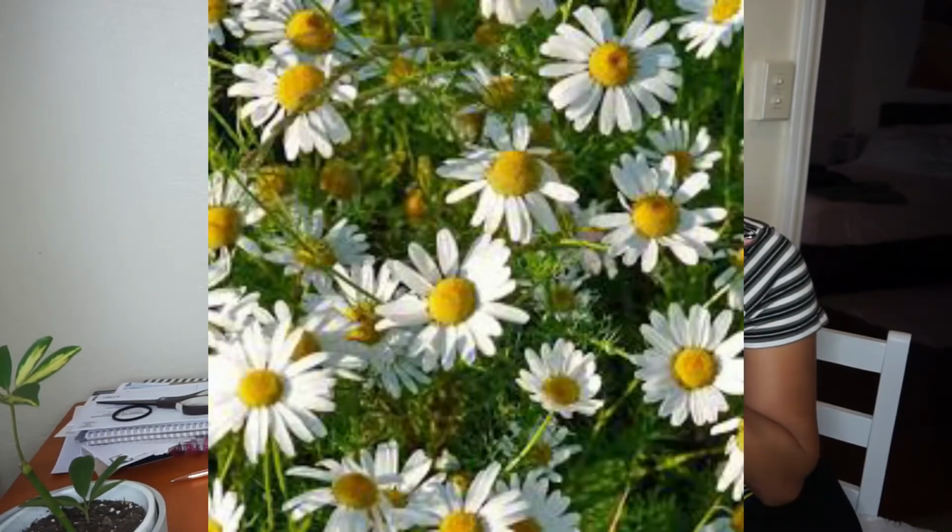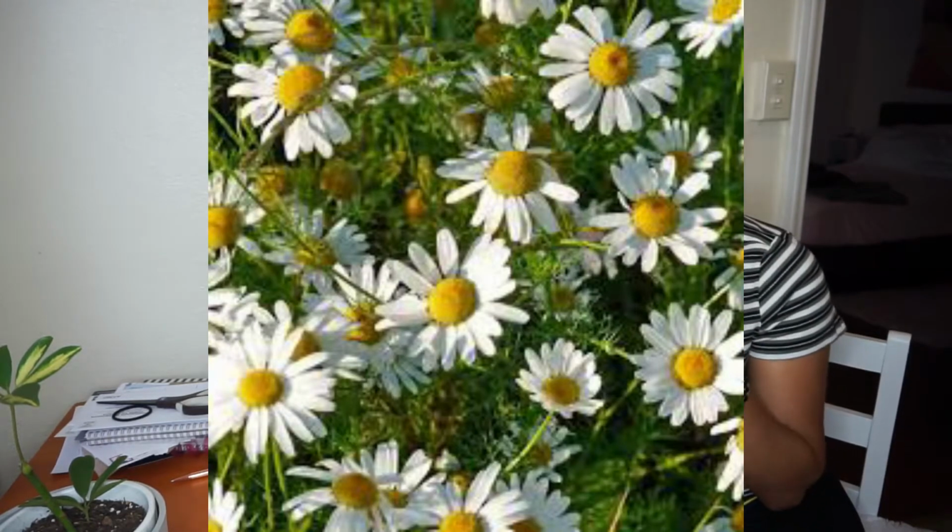Chamomile is a daisy-like plant. I will actually insert a picture here of what it looks like, of course not dried out, but in its actual live plant form. Some of the benefits for skin are that it's anti-inflammatory, it's an antioxidant, and it helps to heal the skin. For hair, it also helps with dandruff. It helps to alleviate itchy, dry scalp. It makes the hair shinier. And one thing that I learned is that it also naturally lightens the hair, which was a shocker for me because I've never heard of chamomile actually lightening the hair.